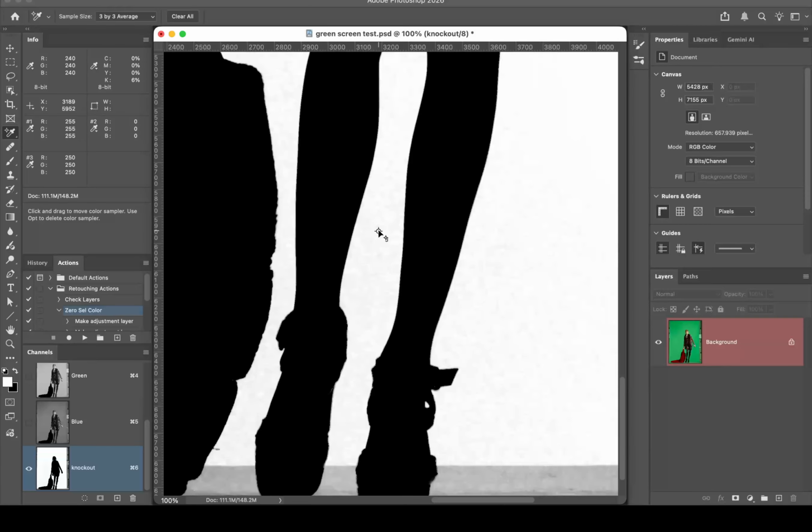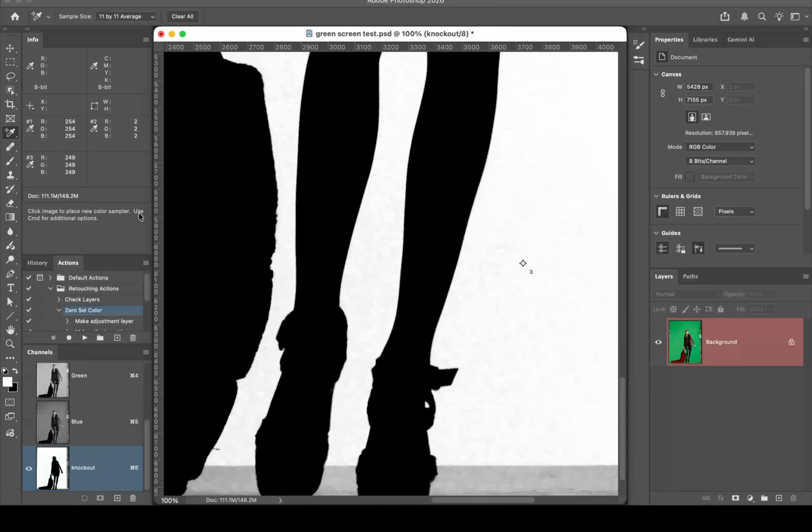I don't want that. So I'm going to grab this point slider and bring it out here to an area that's a little bit safer. Then I'm going to boost my point sample up to like an 11 by 11, and you can see you pick up a little bit more tone. It's just looking at a bigger area and averaging that bigger area.